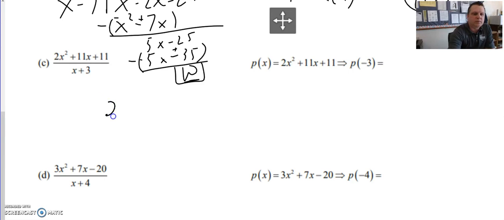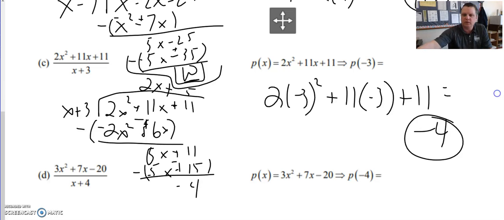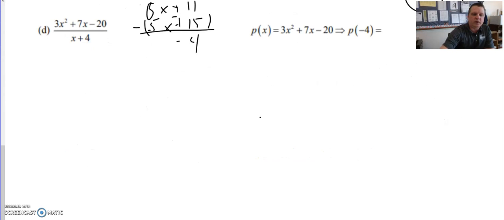Okay, so here is another one, 2x squared plus 11x. So for these last two, C and D, I'm going to put the answers up there for you, so you can pause the video and try them. Make sure you have them, and then you can copy what I have, or you can check your work. And then we can go over them in class tomorrow. There's something on the next page that I really need to get to. So I did a few examples, and you can try these. So there's the answer. You can pause the video. I'm also going to do letter D. I will do that out for you as well, so you can see exactly what that solution should be.